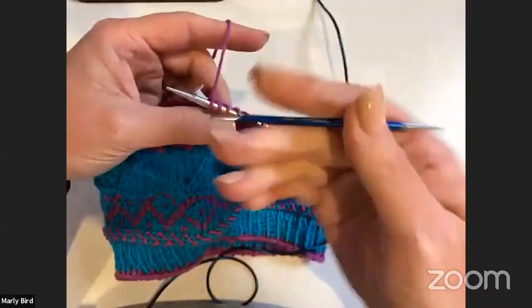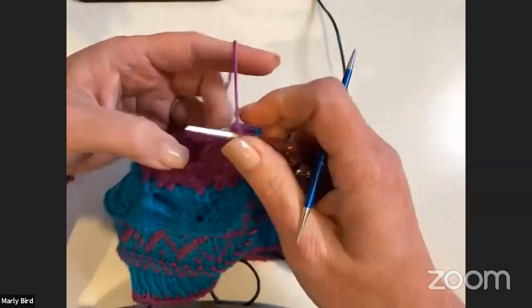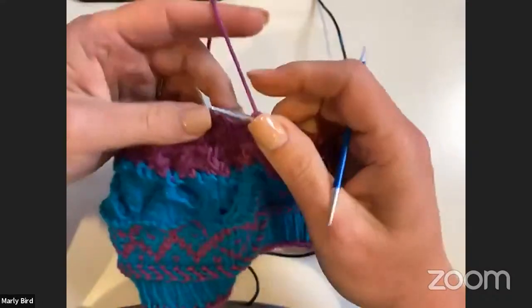Now there are some people who will knit off of the cable needle. I don't like to do it, that's why I don't.